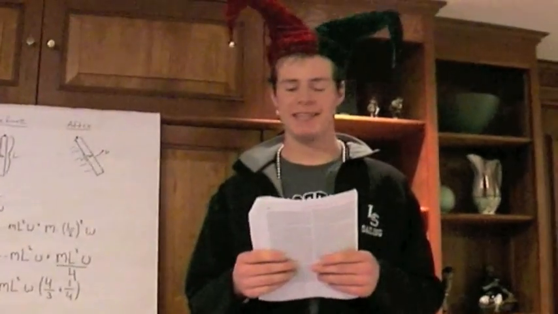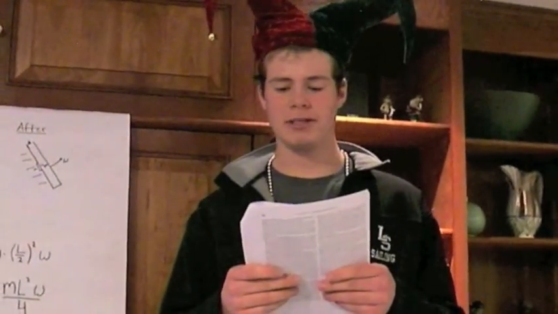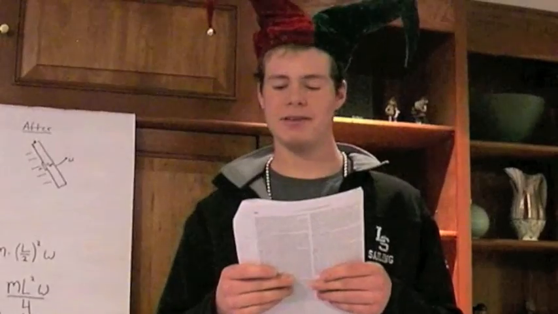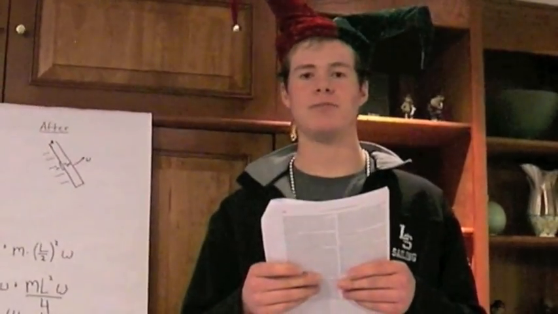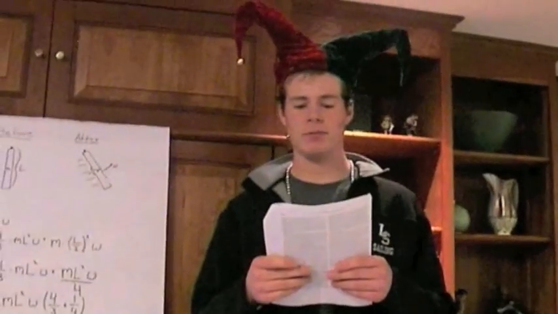Problem 1087. A uniform rod of length L rests on a frictionless horizontal surface. The rod pivots about a fixed frictionless axis at one end. The rod is initially at rest. A bullet, traveling parallel to the horizontal surface and perpendicular to the rod with speed v, strikes the rod at its center and becomes embedded in it. The mass of the bullet is 1/4 the mass of the rod. Part A. What is the final angular speed of the rod?